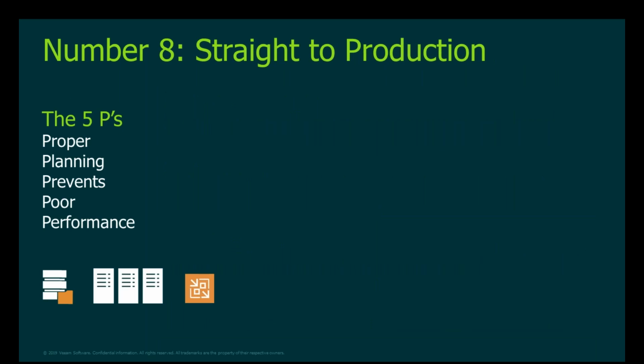So on number 8, Travis has an insight here on the 5 Ps. So this one seems very straightforward and easy. You're thinking, well, why would this be such a bad thing to do? And straight to production is one of those we see very often where a customer comes in, has just disabled their previous backup solution and saying, we need to get this set up right now because I won't have any backups tonight and I just need this right now. And it's like, well, we want to help you, but you didn't take the time to plan it out or do testing. And this goes on to the 5 Ps.